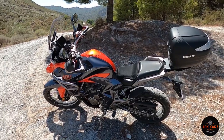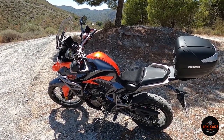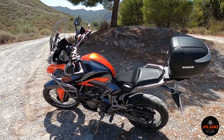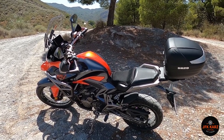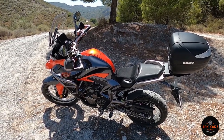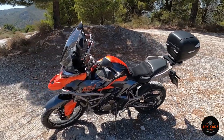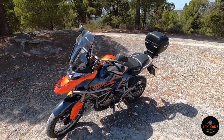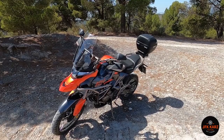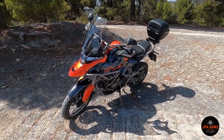And for the money, I mean, I bought this pre-owned. I think it only had 3,500 on the clock, kilometres, and I paid 3,650 for it in euros. So considering from my 125, it cost me 900 euros to upgrade. So I think that's pretty good. Value for money, I can't really fault it on that.